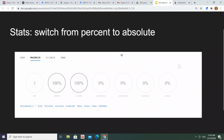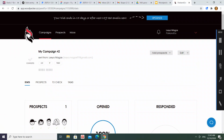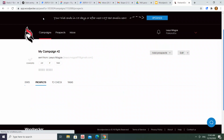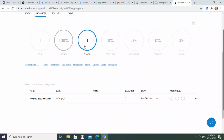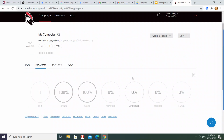Okay, this I have to show you better in the tool itself. So I liked how very dynamic it is. Here we see it in percent, and when we hover, we see the number. It was just a good idea, and I think it was way better than what we did, because we have this in our stats page. We have this all-time toggle, and it's completely unintuitive and unnatural to click the all-time toggle to be able to see absolute numbers, and to remove it to be able to see percentages. So I think this is a way better way of dealing with it.